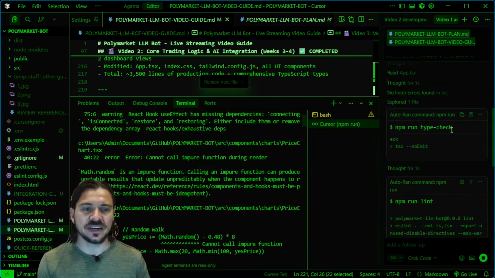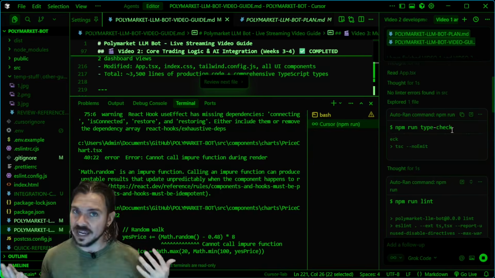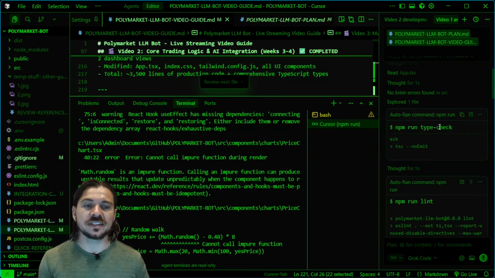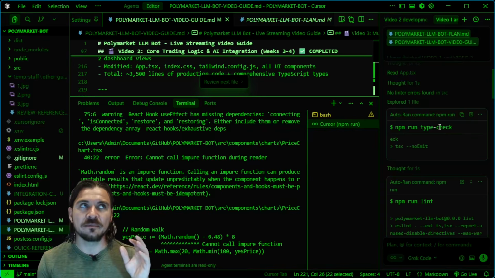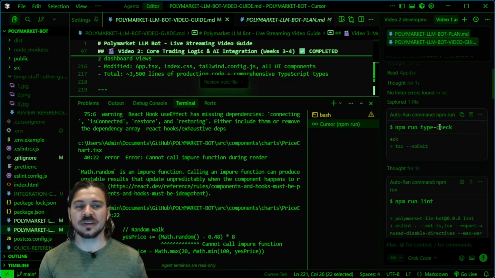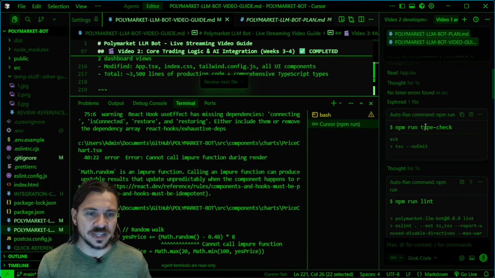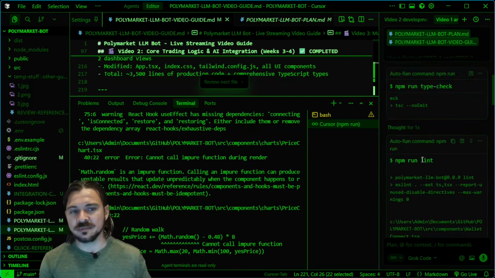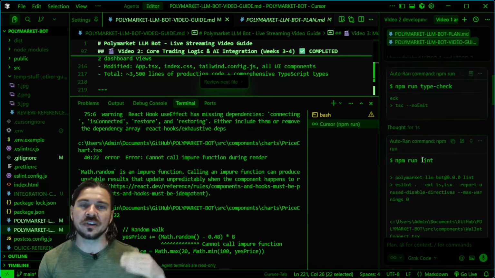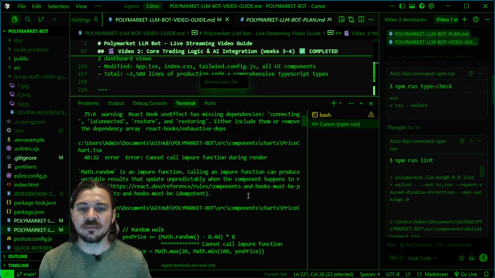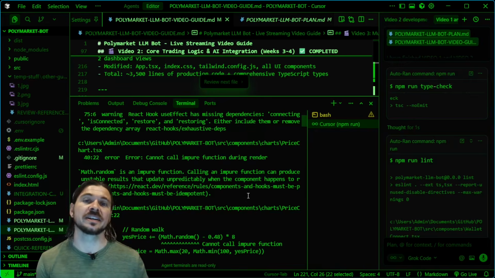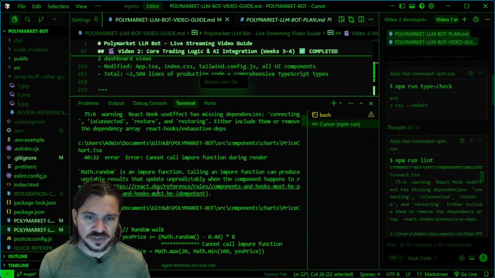Run typecheck. Because we're using TypeScript, the difference between JavaScript and TypeScript is that it has types. When I run npm run typecheck, it's comparing all of the code to these types to make sure everything is ready to go, which can be a pain sometimes because it needs to be specific. Lint is very similar to the typecheck, but it's another layer of checks. Lint makes sure that all of your code is written cleanly and that you're not missing anything in the code. You can see that's what it's doing here.